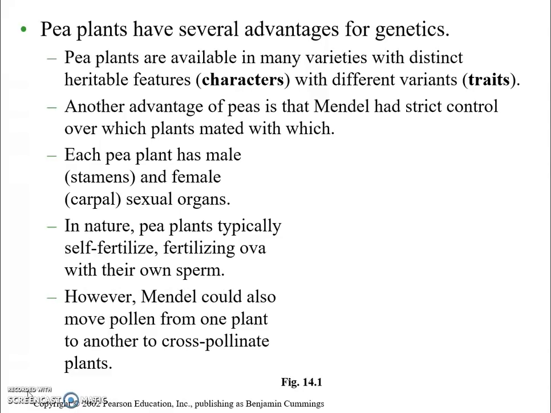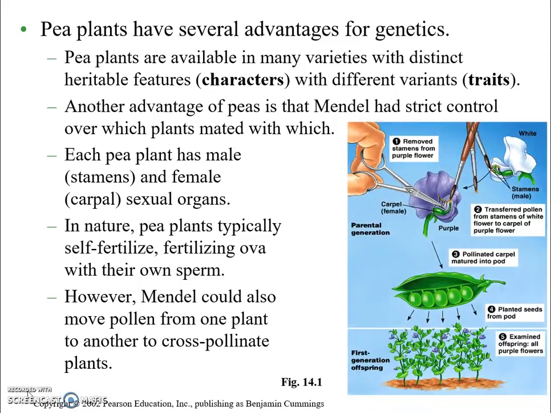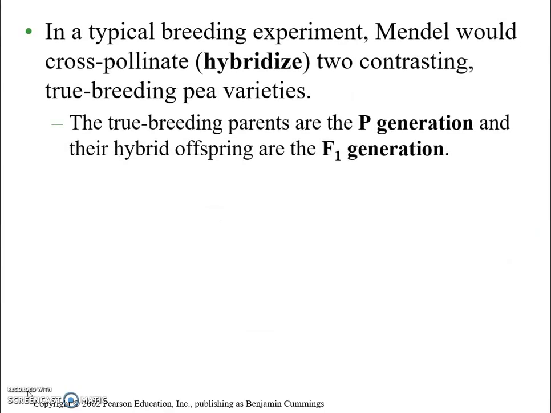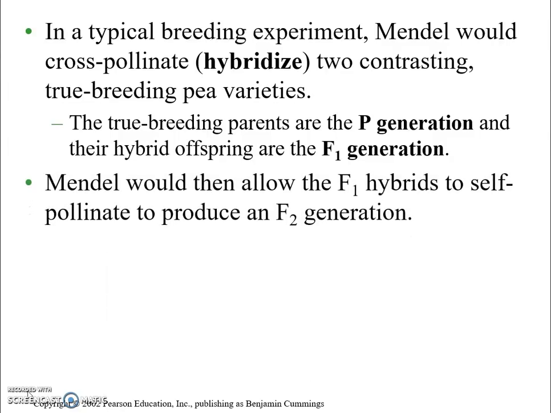Another reason that Mendel chose pea plants was due to distinct male and female organs present in each flower. This made self-fertilization and cross-fertilization easy, and he was enabled to control the traits. So now, let's look at some of the terms that he used before we start learning how to make Punnett squares.